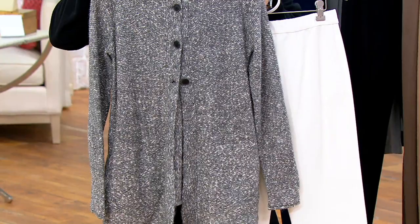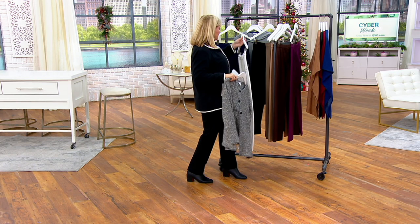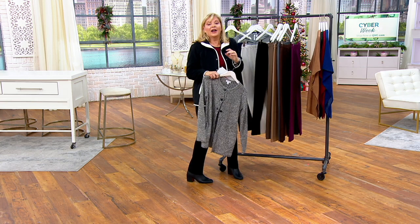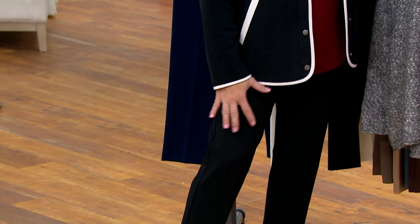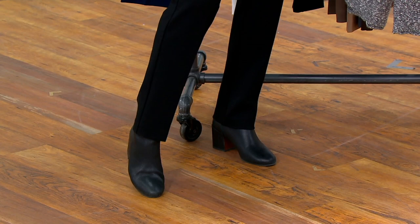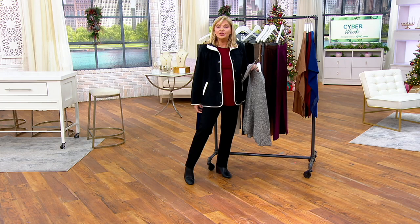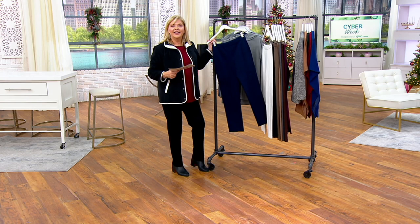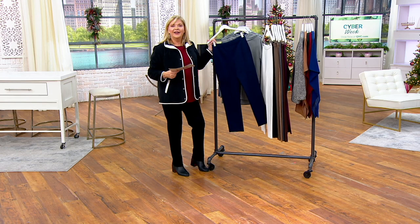This pant will go with everything — it's not going to be out of style. No buckles, no buttons, no zippers. You have to start with the basics. I don't mind buying a top online, but I don't buy my pants online — you have to make sure they fit. These are classic. You can count on them — you'll never be at the dry cleaner. Even if you brush against a dirty car, you can just go like that and it goes away. They will always fit. They're not too thin — if it's cold outside, just put tights underneath. They look like a wool gabardine yet have so much stretch and recovery. Substantial. They look very expensive.